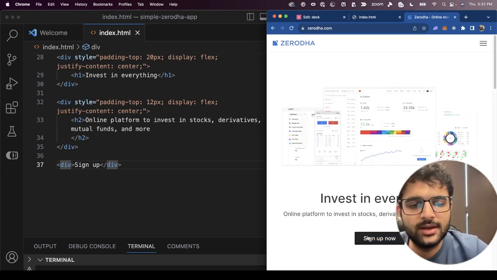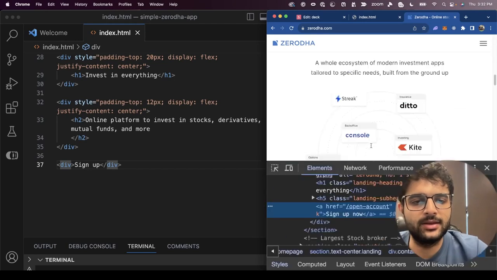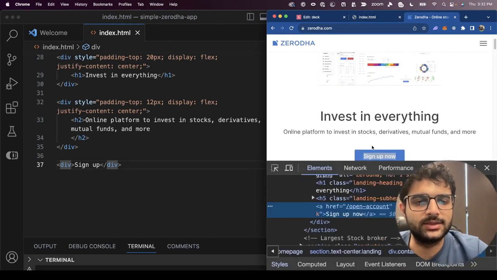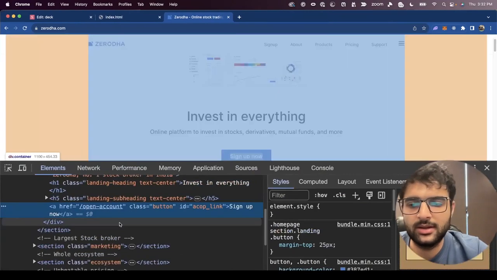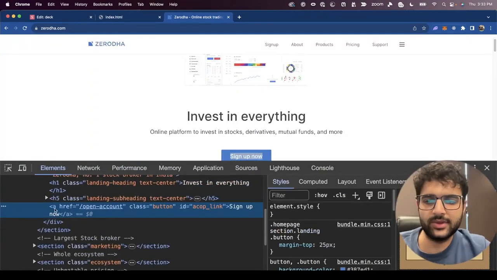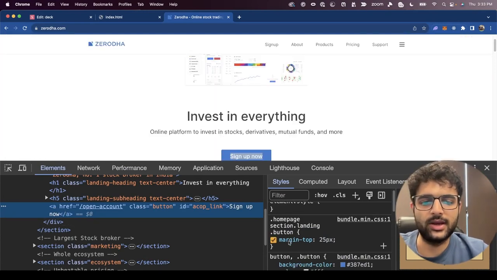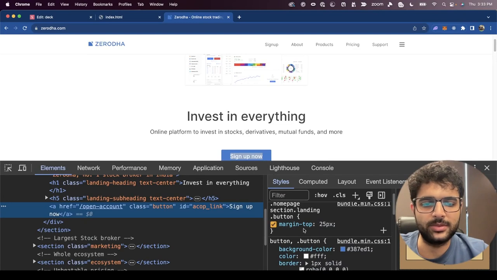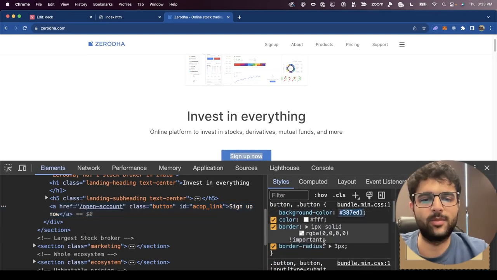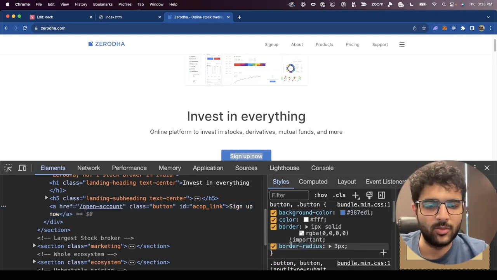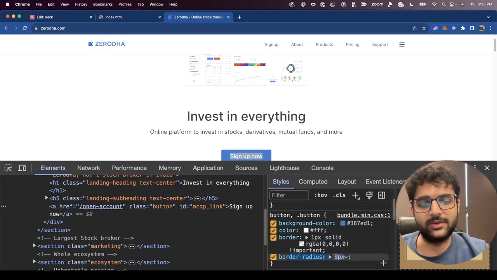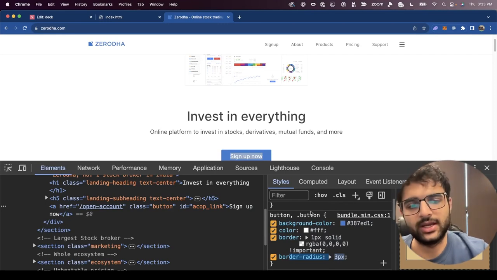A hint is, feel free to right click, inspect, and look at the CSS for this sign up now button. So they don't use a div, they use an A tag, which is fine. Don't worry about why they use an A tag. You can use a div as well, it is fine. If you click on it, you can see there is some margin at the top. You can see there is a background color that you can copy from here. Color, border radius. So you can just copy everything over if you want. You can always copy someone's website. All the CSS is usually available, which is what I'm going to do. I would urge you to try it yourself.